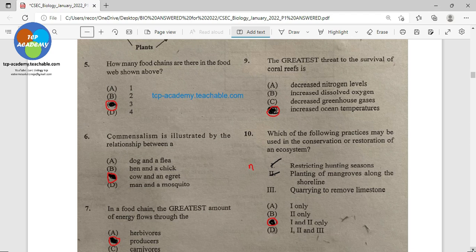Now, commensalism, the egret and the cattle share 2 awesome relationships. In one case, if the egret is eating the ticks from the cattle, that's mutualism. The cattle getting comfort, the egret getting food. If the egret is walking behind the cattle as the cattle walks through the grass and the egret is pretty much catching grasshoppers and so on jumping, then that is a commensal relationship.